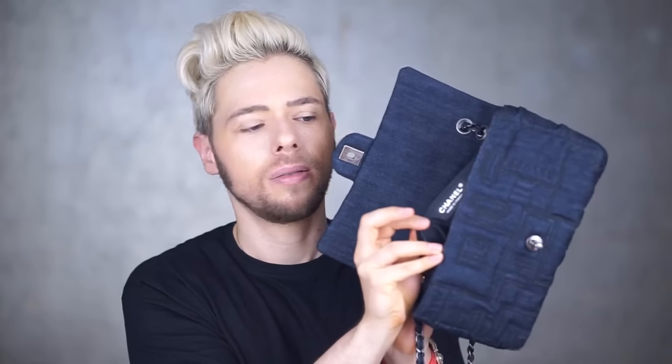So here we go — a reminiscence of Chanel jersey bags. The inside of the bag is a different material yet again; it's cottony, not denim — more cotton. I don't know if it's synthetic or cotton. I would hope it's synthetic to be honest, because I'd like a little bit of artificiality on this bag as that would guarantee its resistance. Many of you have been asking if it's going to stand the test of time and how it's going to wear. I don't know — I'll have to let you know in some time.